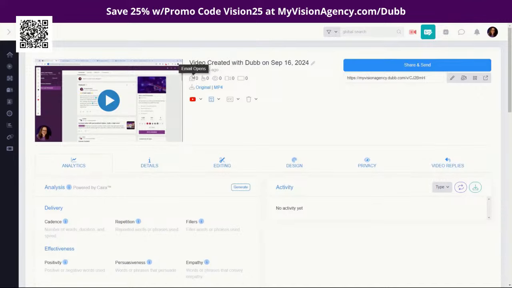Now, going back here, just to show you inside of this video, once you actually create it, you'll see all of the options here. Of course, you can rename it if you want to. You can check all the email opens and all of that, I'll show you in just a second. You also can upload this directly to YouTube. It is super helpful if you guys are doing sales videos and different things like that, or testimonials for your business. You can just quickly upload those directly to YouTube.